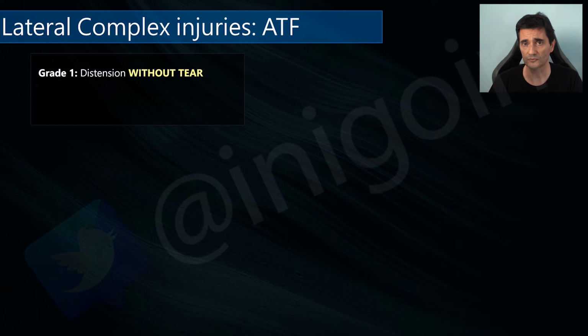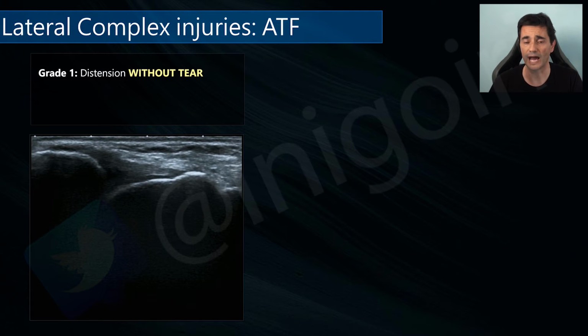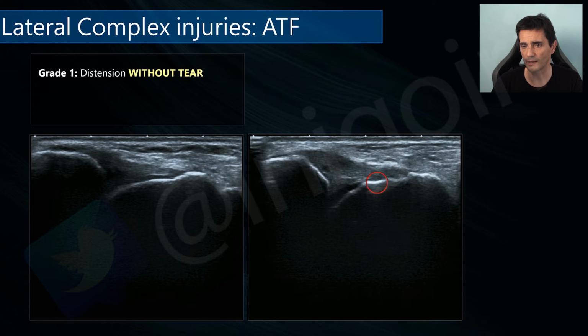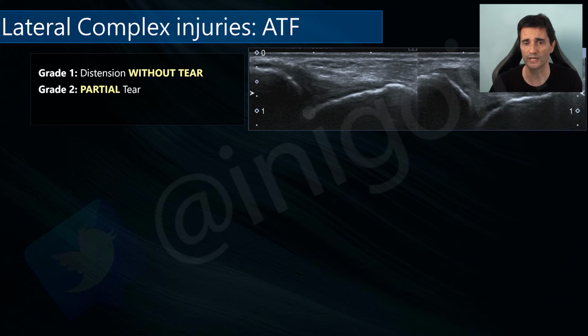You can check with ultrasound if it's a severe affection or a mild one. The grade 1 is the hypoechoic ligament without interruption, without loss of continuity, without a tear. Okay, this is the normal side, this is the contralateral side, and in the affected one you can see this thick hypoechoic ligament without loss of continuity. There's a mild severity of the symptoms usually, and it's a good prognosis, and you have no problem at all with these patients.